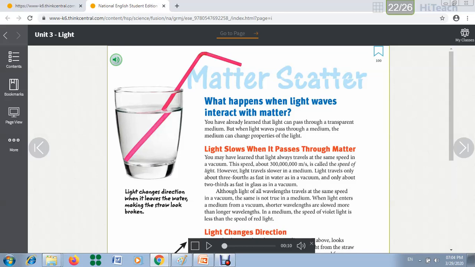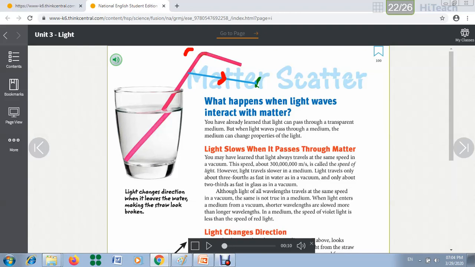Imagine your eye is here. You are looking from this point. As you know, the light travels in a straight line if it's not traveling through different materials. Look at this part here. Imagine you're looking from your eye to the straw. Let's make a straight line here. The light is reflected from the straw to your eye in a straight line. So you don't see it bent in the upper part here.